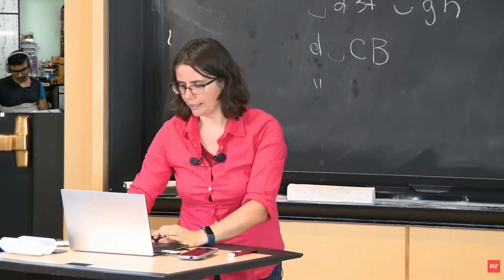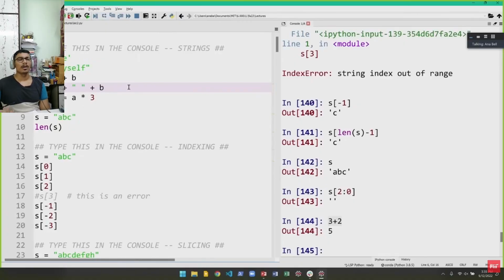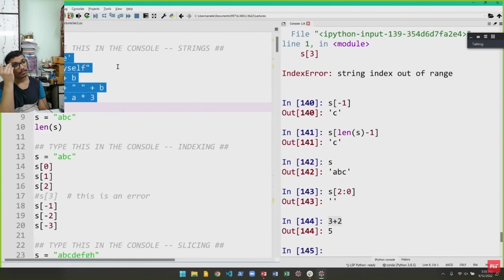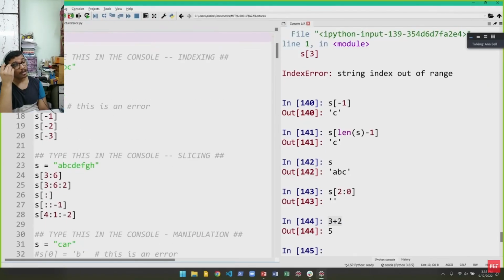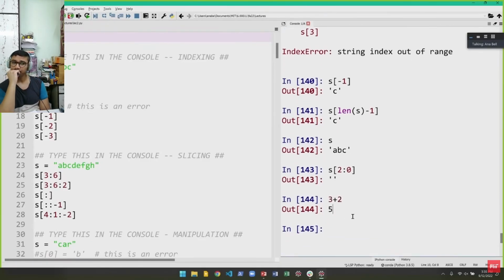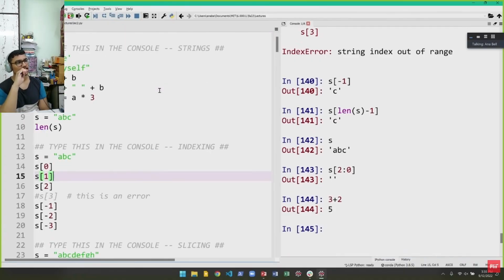But if you were to write some expression like this in a file editor, Python wouldn't actually print it out. So here's all the things that we've already tried today, right? We've created all these strings. We've got the length of s, right? We indexed. Anytime we typed these expressions in the shell, Python automatically gave us our value, right? But if I were to type those exact expressions in a file editor on the left here, Python's not actually going to print these out.